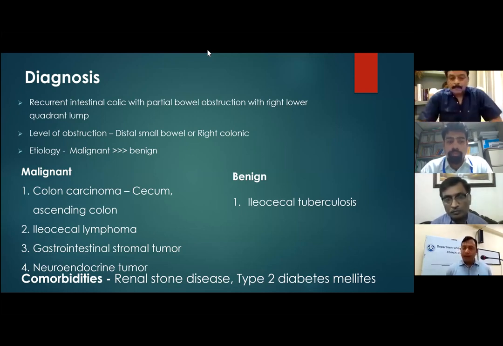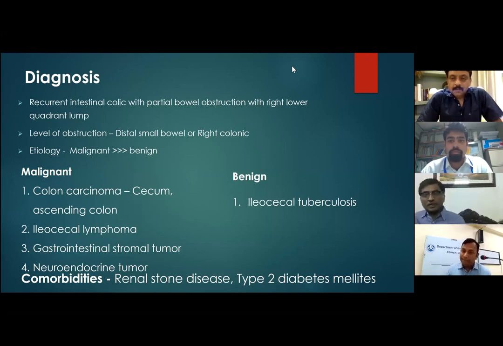Lymphoma in the age group of 4 to 5 decades may present with abdominal pain, obstruction, and a lump, sir. However, the point against lymphoma is that just one third of patients with lymphoma usually have fever, evening rise of temperature, or night sweats and malaise. And this symptom complex is not present in our index patient. Also, lymphoma is a much less common tumor compared to colonic carcinoma.